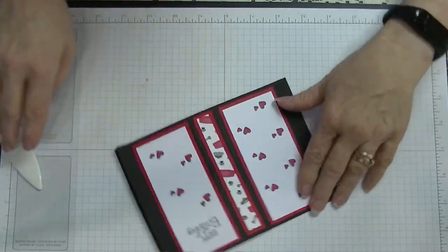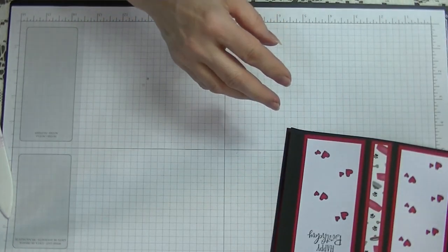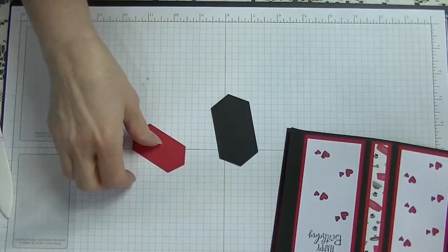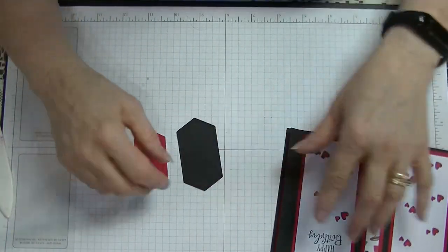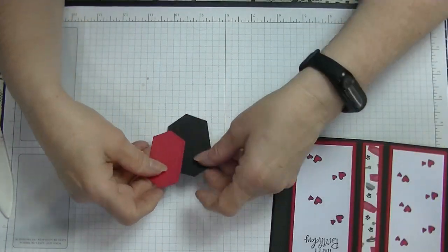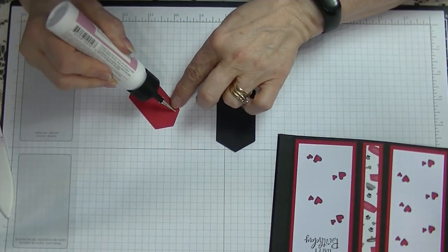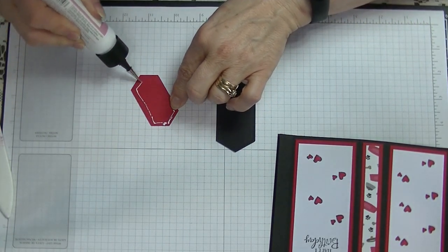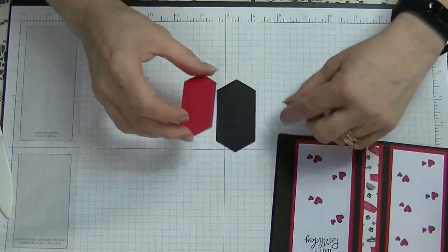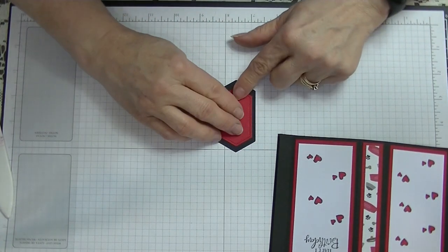While that's drying, I'll just pop that there for a second. We will then get our two stopper pieces of card. I've made mine this shape, but if you wanted to make yours a different shape, that's fine. You just make them the shape you want. If you'd like square ones or rectangular ones, circles, ovals, that's fine. I just like them this shape.